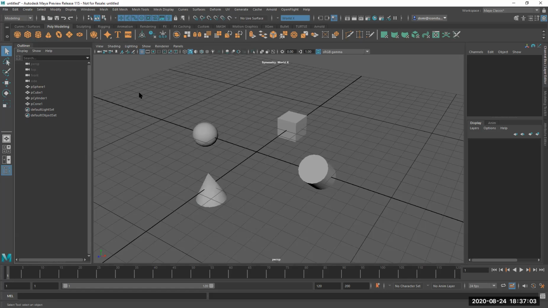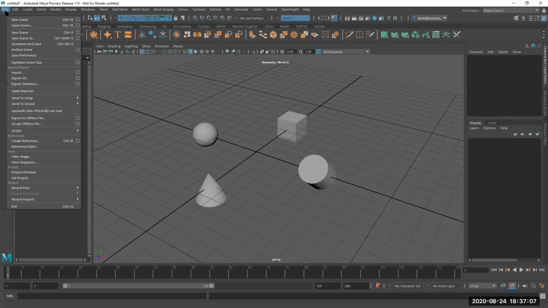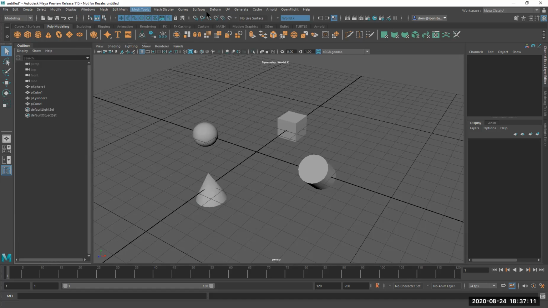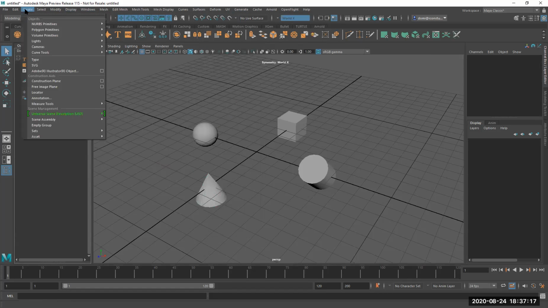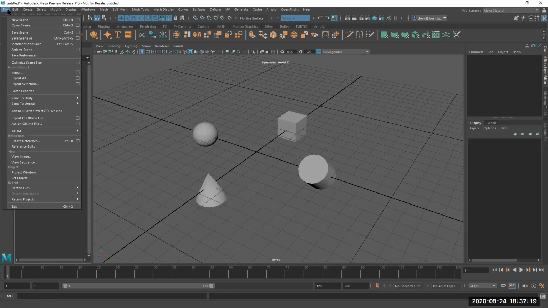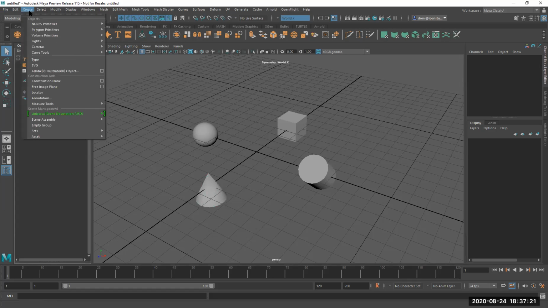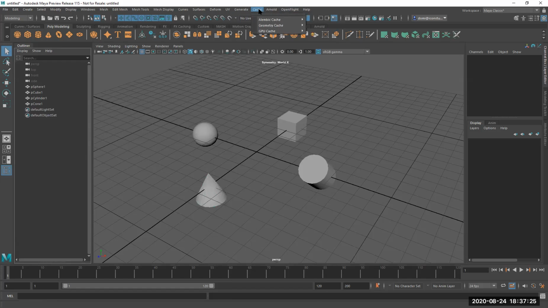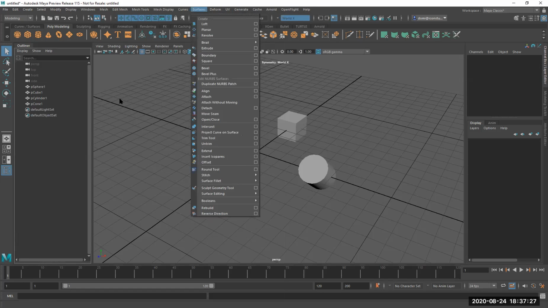Okay, now probably the main thing, which would be the most common thing you'd see in any program with any Windows format, is your regular pull down menus. This is where all your main stuff is, and all of these little graphical elements all exist up here. And as I mentioned, when Maya started 20, 30 years ago, you got most of these things from up here. Okay, so these are your pull down menu bars.